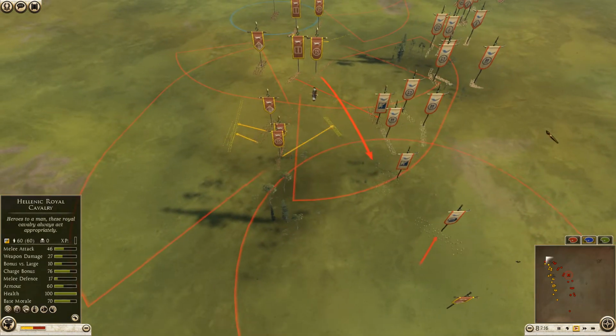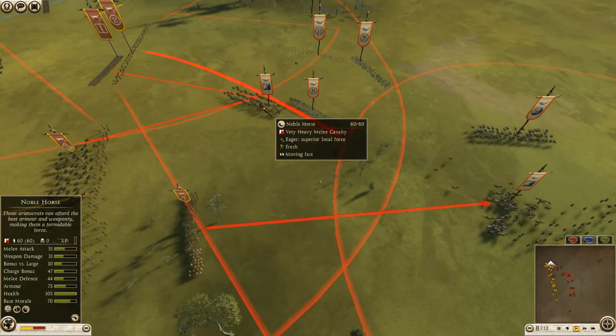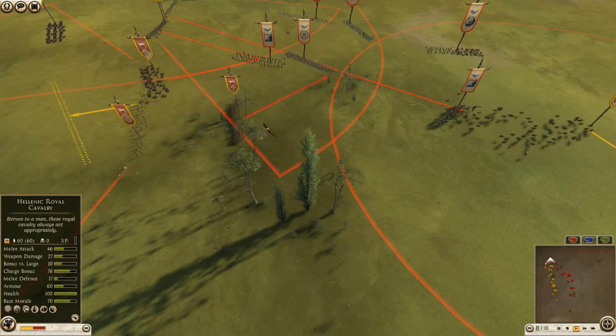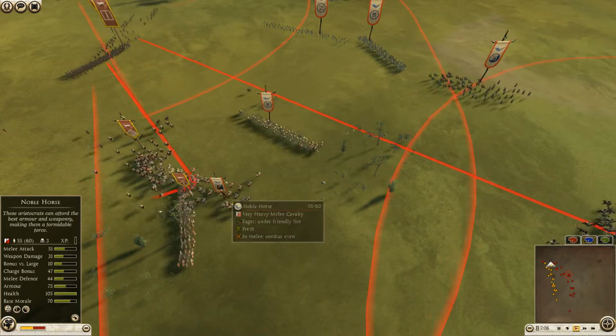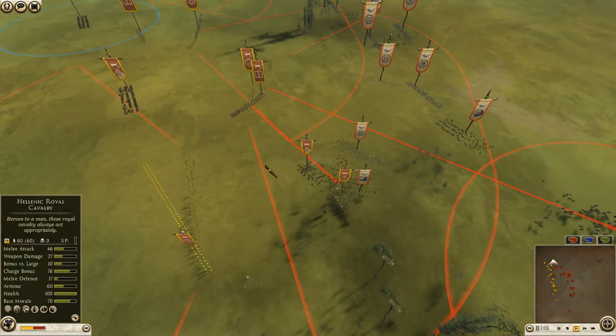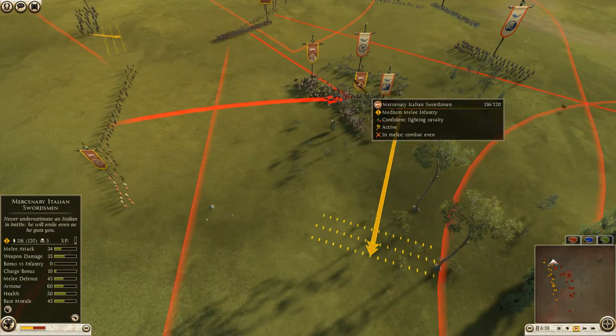Now finally he's going to get quite aggressive here. But you can see already getting shots across, should have been targeting this unit. I'm going to do so now. I'm going to get a nice javelin volley into the noble horse, flank charge into the noble horse. And now you can see this is completely fine. I can just run my Thessalians away.